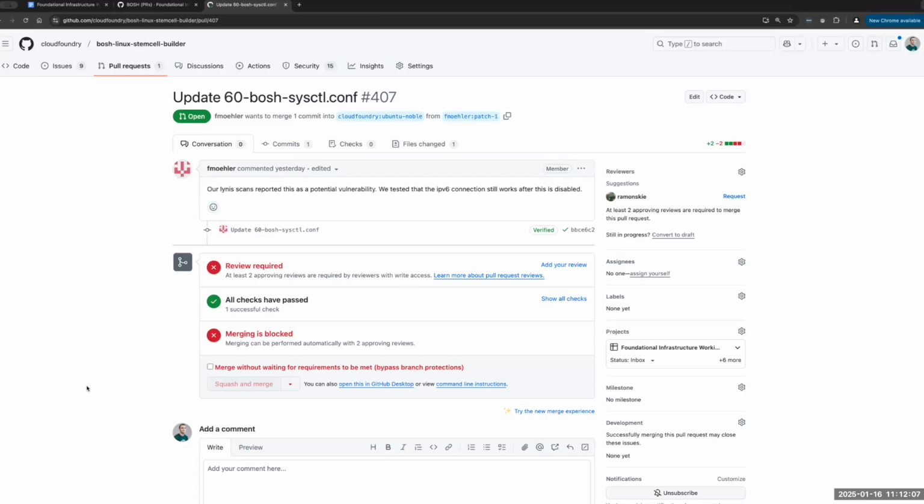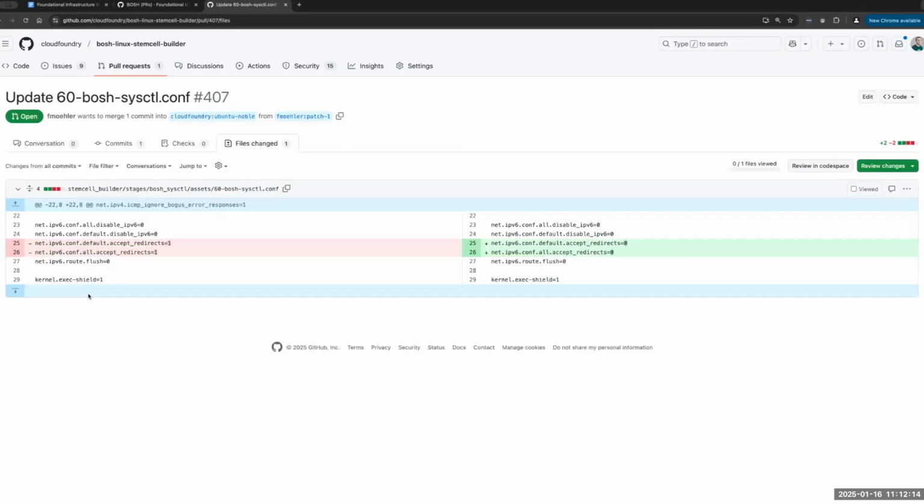These two settings, accept redirects and all accept redirects, are now set by default by the agent, and then the VM needs to be restarted to accept this.